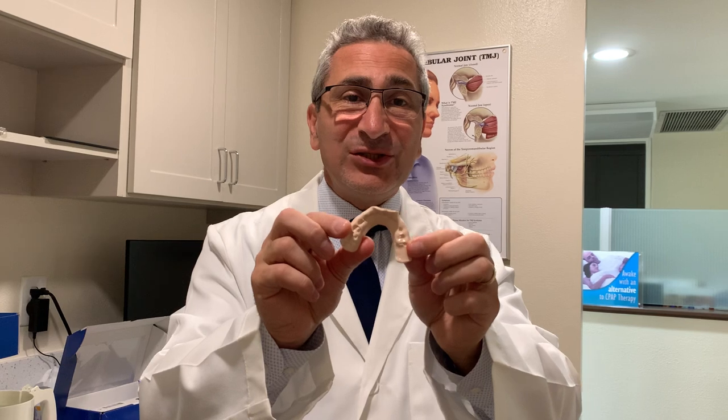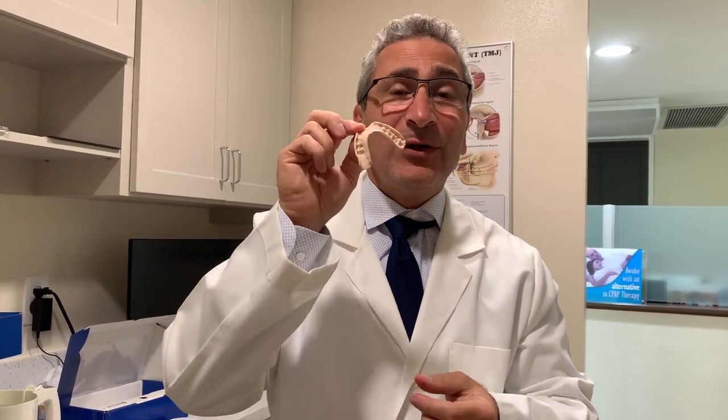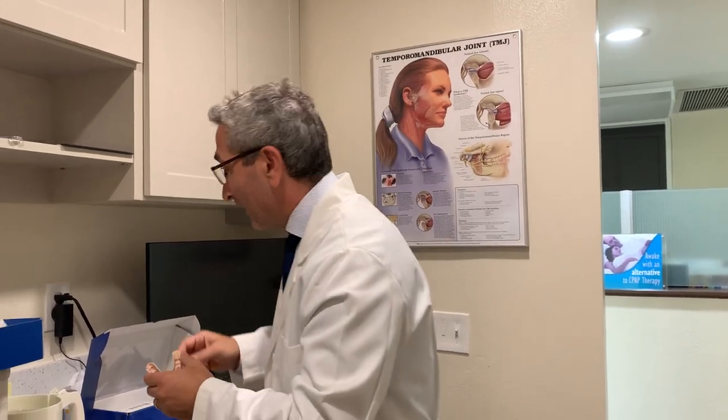The AM aligner is a bite positioner to keep your bite where it is. These mouthpieces are made to bring the jaw forward, and over months and years the jaw can relax and your bite may shift — we're not making dental changes but we may end up with orthopedic changes. Use the AM aligner every day when you take out your sleep appliance. Wait 20 to 30 minutes to let your jaw relax and go back on its own, then pop it in. Build it into your routine — when you jump in the shower, put in the AM aligner for those five minutes and it'll remind your jaw to go back to normal.